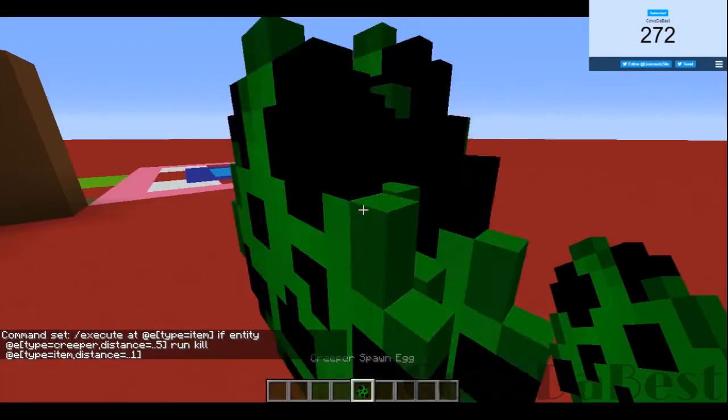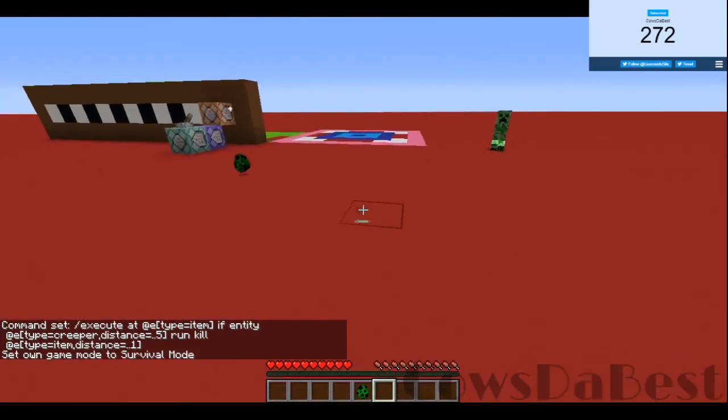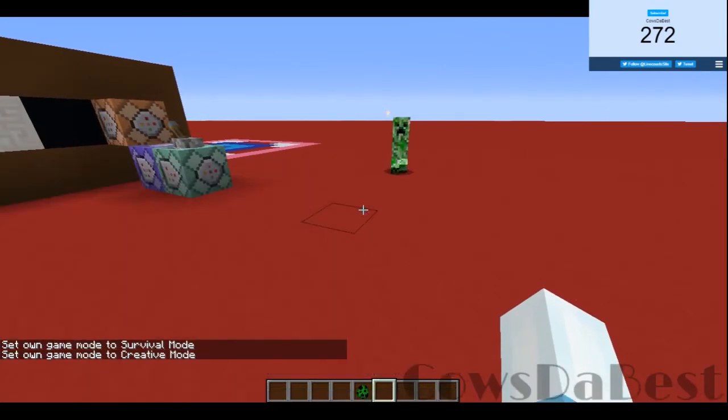So there, we get the creeper to go over here. It'll kill the item. Yep, there we go. Now it kills the item.